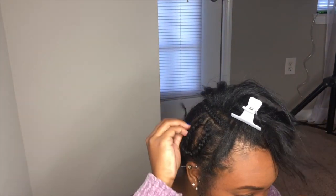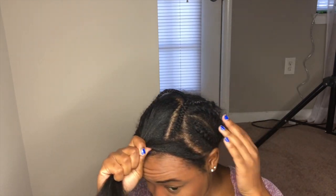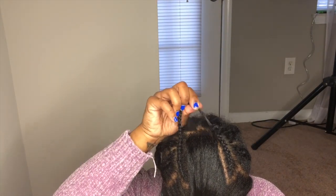So you notice in the beginning clips, my leave out was a little bit more when I was parting it. So I realized I didn't want to flat iron all that hair because I'm not really with the heat. So I put 2 braids right there so that I can bring my wig up higher and I won't have to leave more hair out than I need to. And I'll explain more in the tutorial.